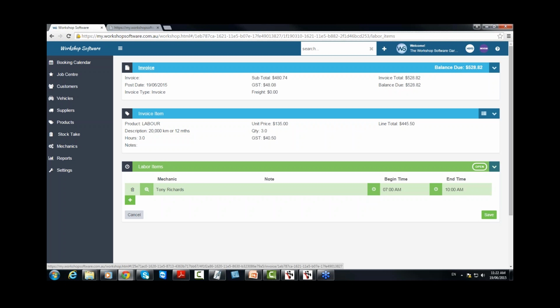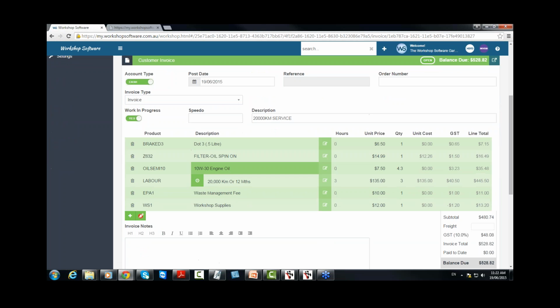So now we just click back onto this invoice, and if we scroll down here we can see in the hours column there's 3 hours. Okay, so this hours column is for your internal reference only. Okay, so the hours column is not going to be shown on an invoice for the customer. They will see the quantity. So if you wanted to make a little bit more of a profit, we can change this to even 3.5.